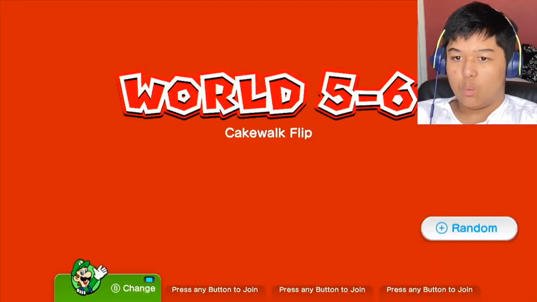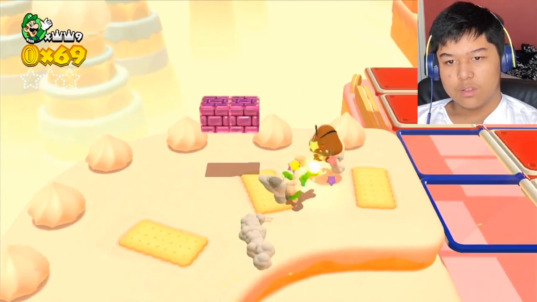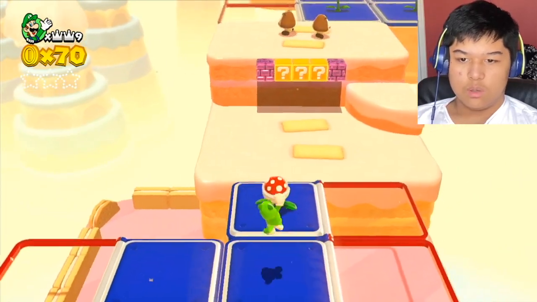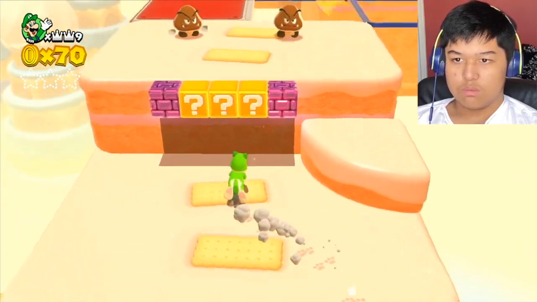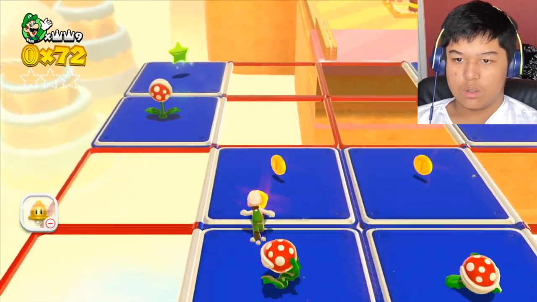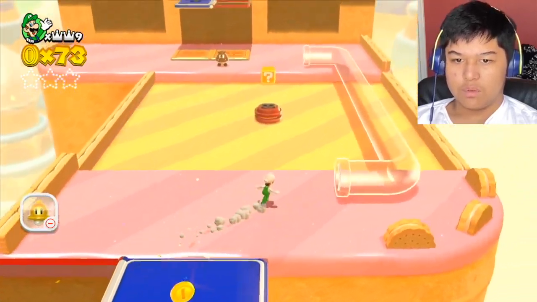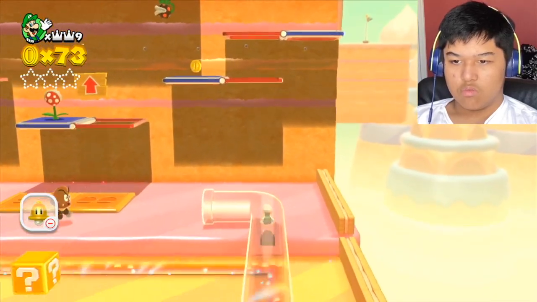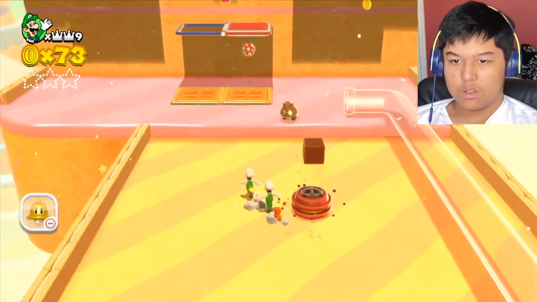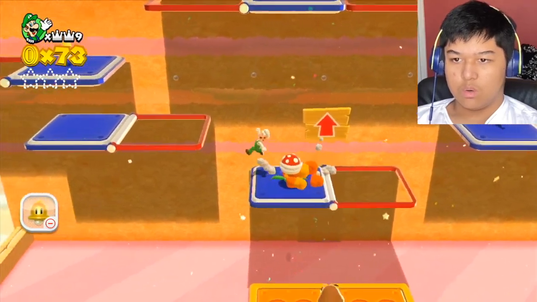Good job, Luigi. Cakewalk flip? What? Oh no. Excuse me. Not one of these levels. Really gotta be mindful of that. I'm interested what that is. Oh, double chair. Nice. Jump here. Or he's dead.